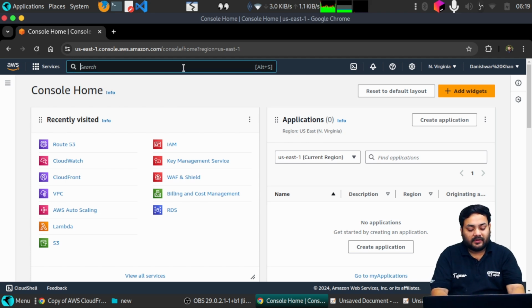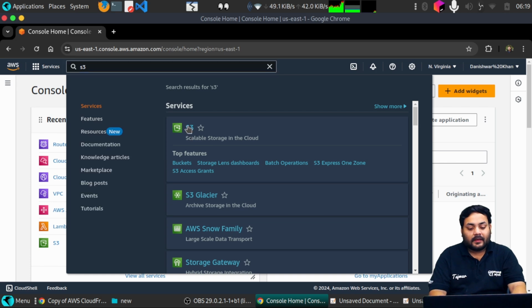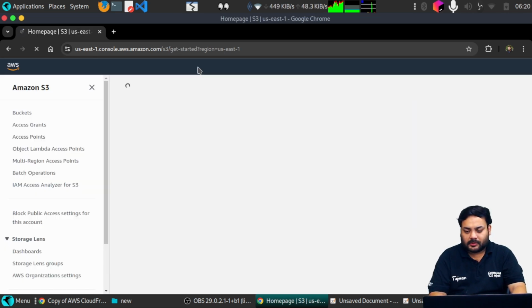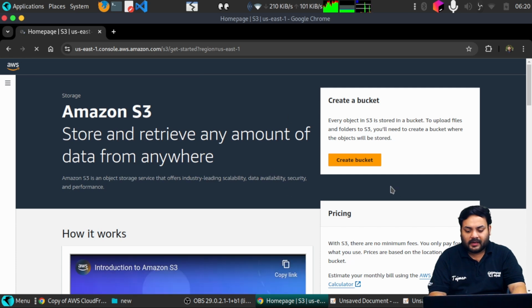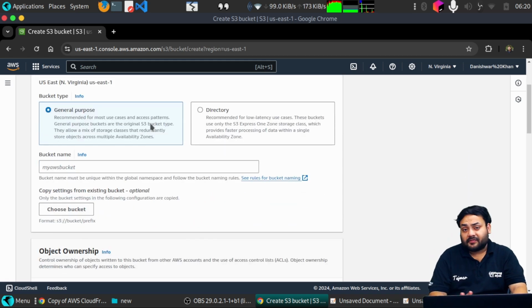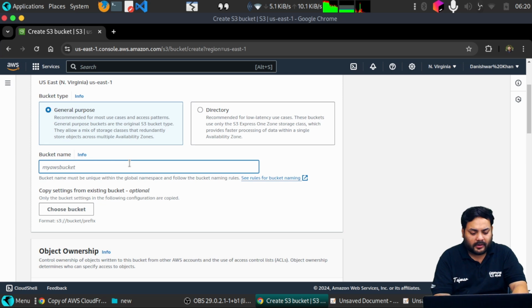So first we are going to set up our S3 bucket. So just search for S3 and it will get open. It will not take much time. Okay, so here we are having S3. You all know about S3 very well, so you don't have to worry about this. And if you're facing any issue or difficulty, just go and watch that particular video on S3, like how we can set up S3 practically, or you can just watch this. Okay, it's a quick recap, as we can say.